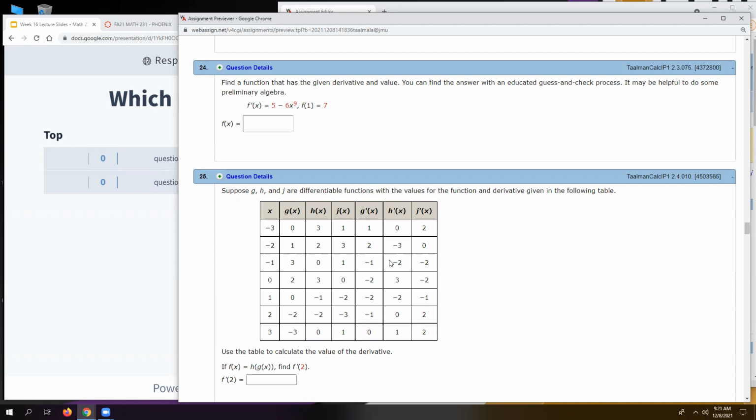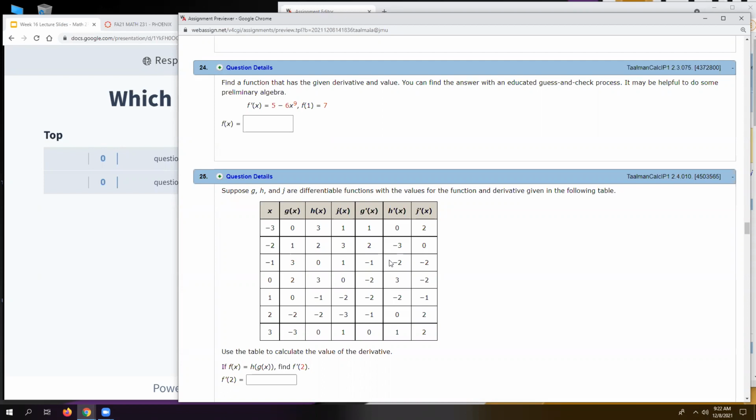The reason I'm telling you this is to explain why they give you this extra point. The information you have is the derivative of the function, but that's not enough to pin down the function because, as you know, I could add any constant to a function and its derivative would be the same. So they tell us one point on the function so we know which one it is. So this is a two-step problem. One is to anti-differentiate to figure out what kind of function f is. And two is to use that value, f of 1 equals 7. So let's do both of those things.